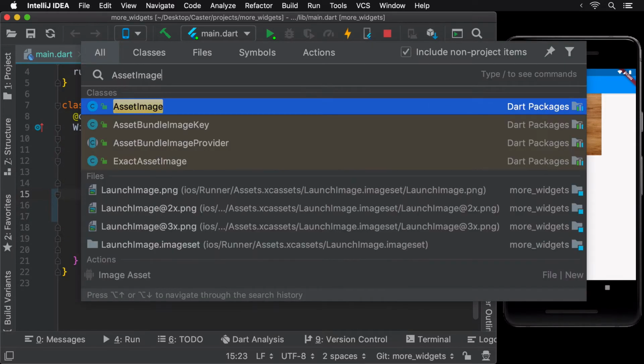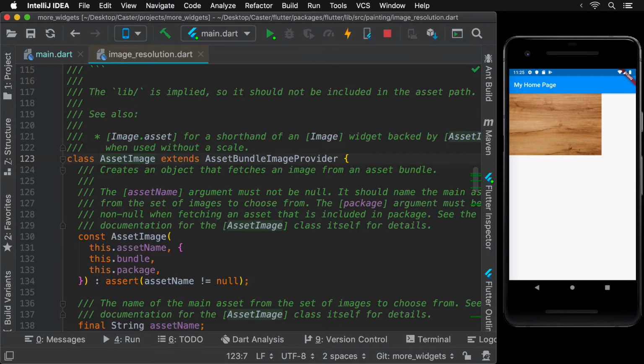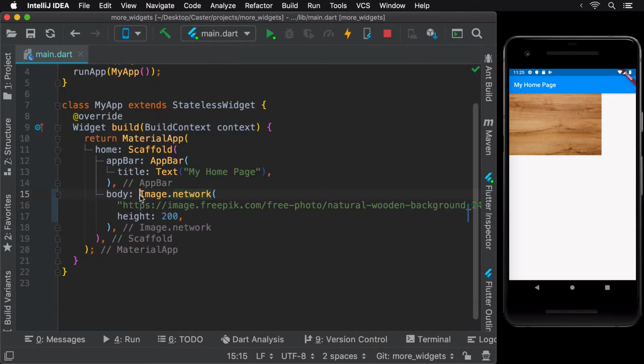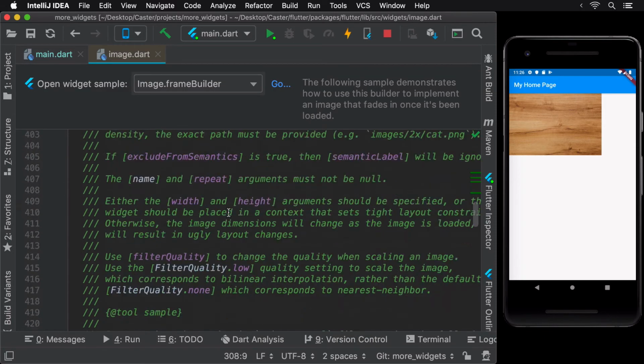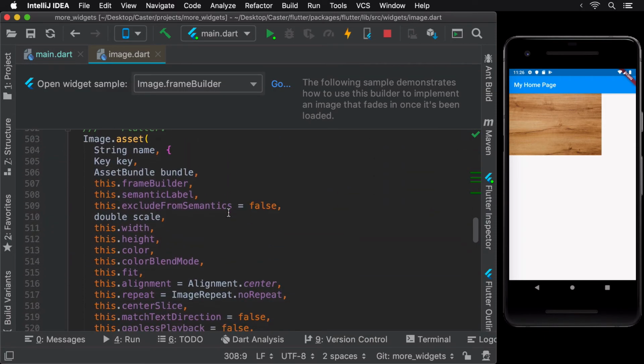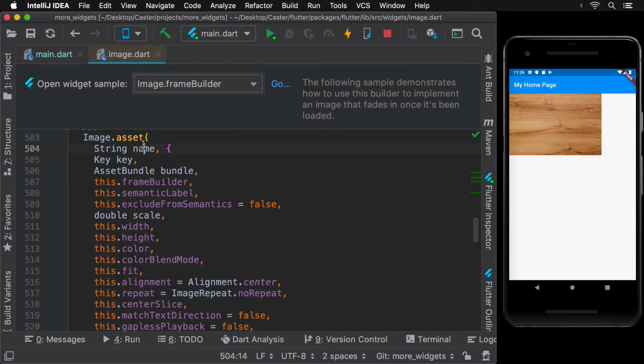This image provider is called asset image, which extends another type of image provider internally. Corresponding to an asset image, the named constructor for it is image.asset. Similar to image.network, using network image internally, the image.asset named constructor uses asset image internally as the image provider.